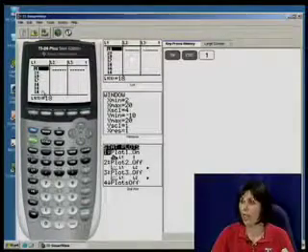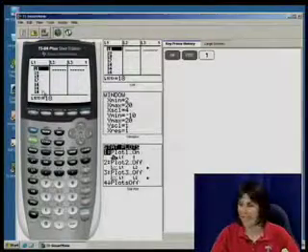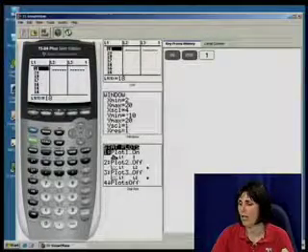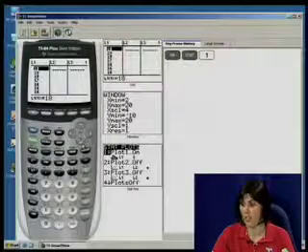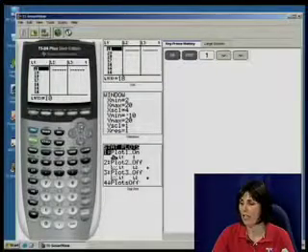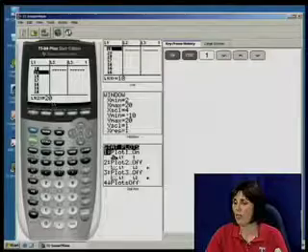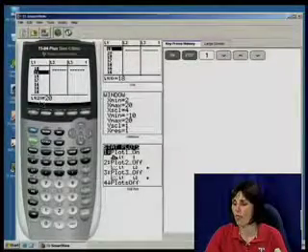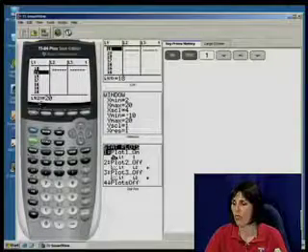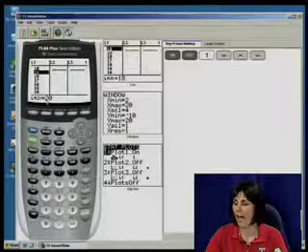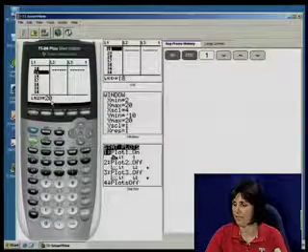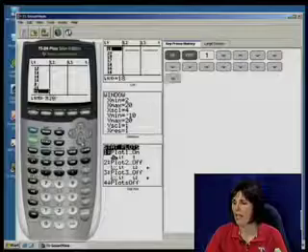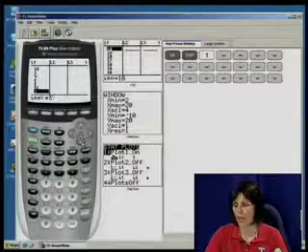I look at my analog data, and I pretty much enter these numbers one at a time. This works just like an Excel sheet, so you go up and down using the up-down button. The beauty about this is that it tells you what list it puts in and what row you're in. This one means in row 2, in column L1, I have the value 20. So I went ahead and entered all these values so that I can start sorting them.